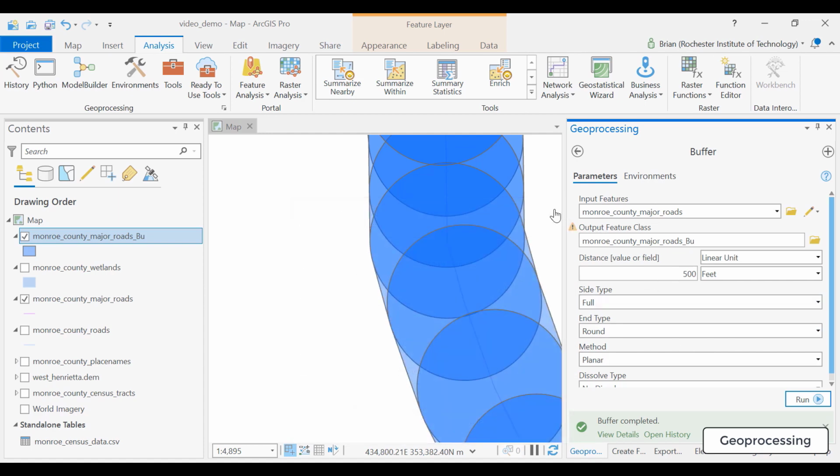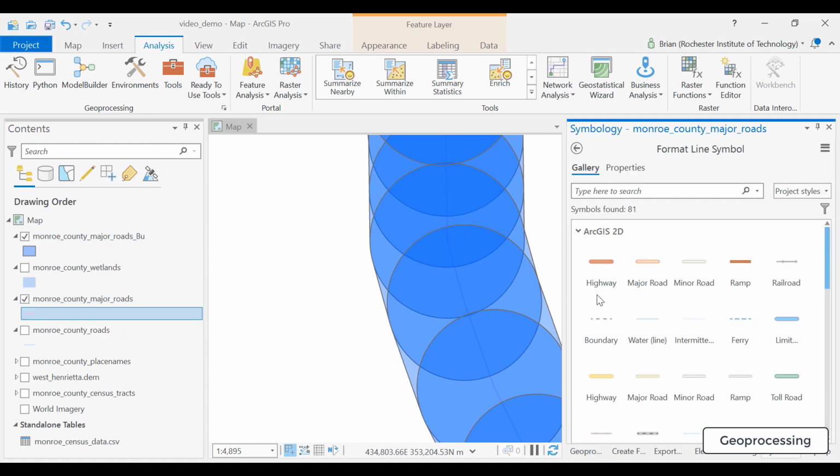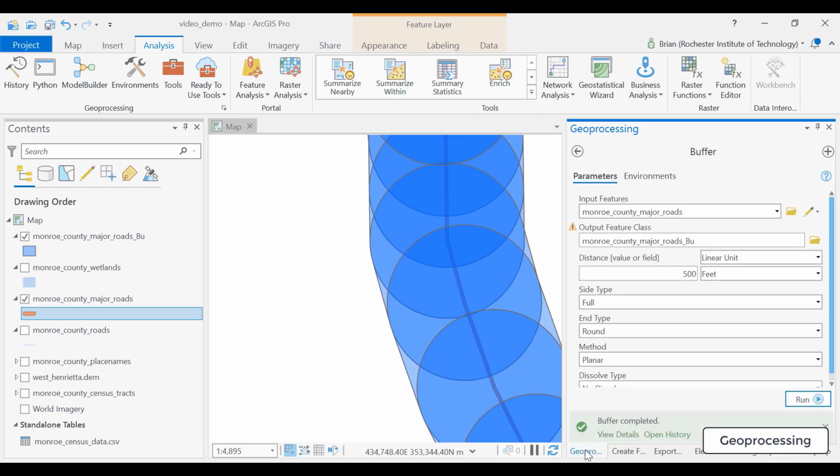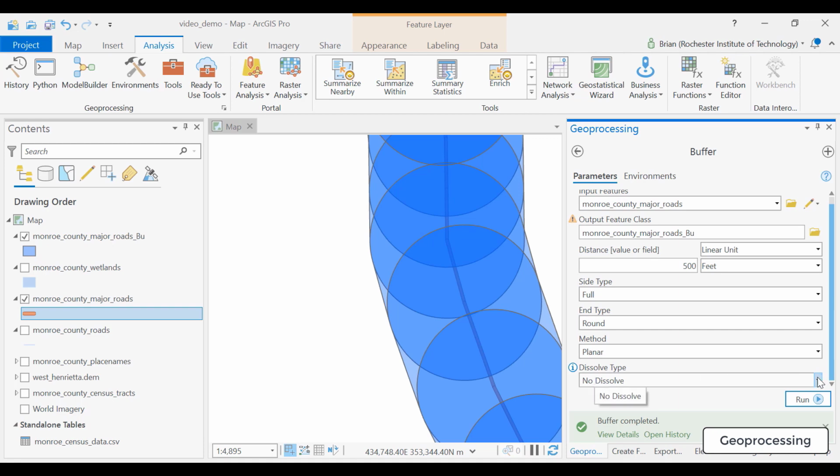Okay. You can see these kind of interesting blue circles that are the buffer. Each of those are 500 feet. If I want to make it a little more visible where they came from, again, I can click on that and so forth. I can go back and so forth. Down here is my geoprocessing thing I just did. Now, the reason I didn't do that was because I did no dissolve.